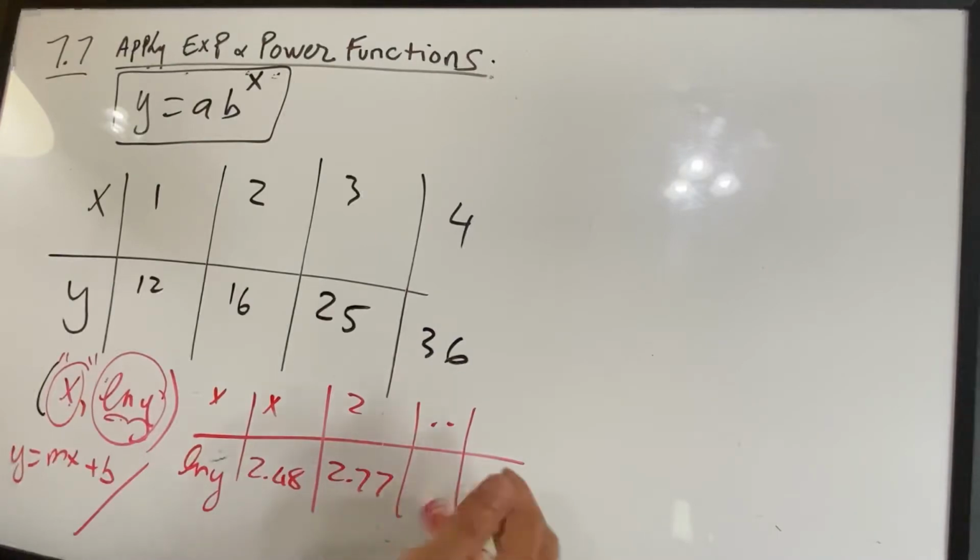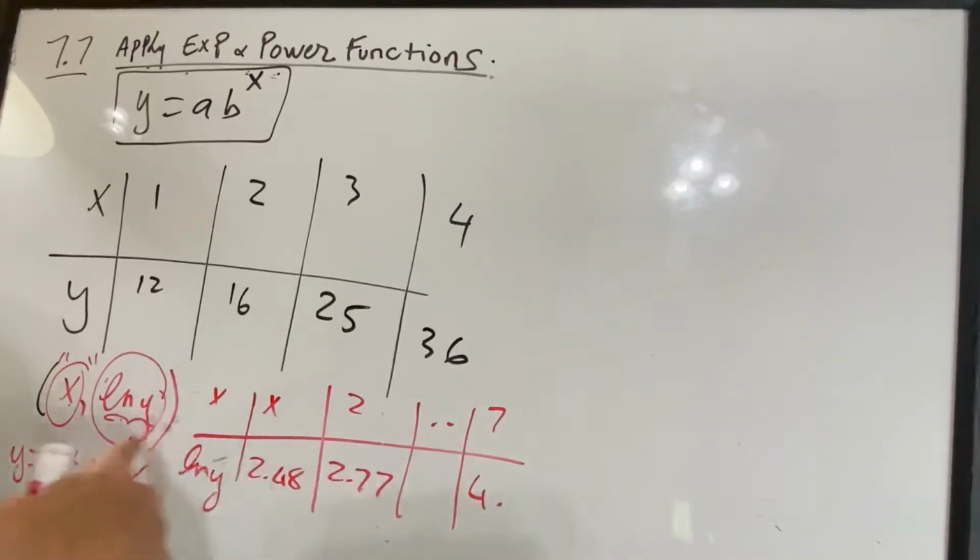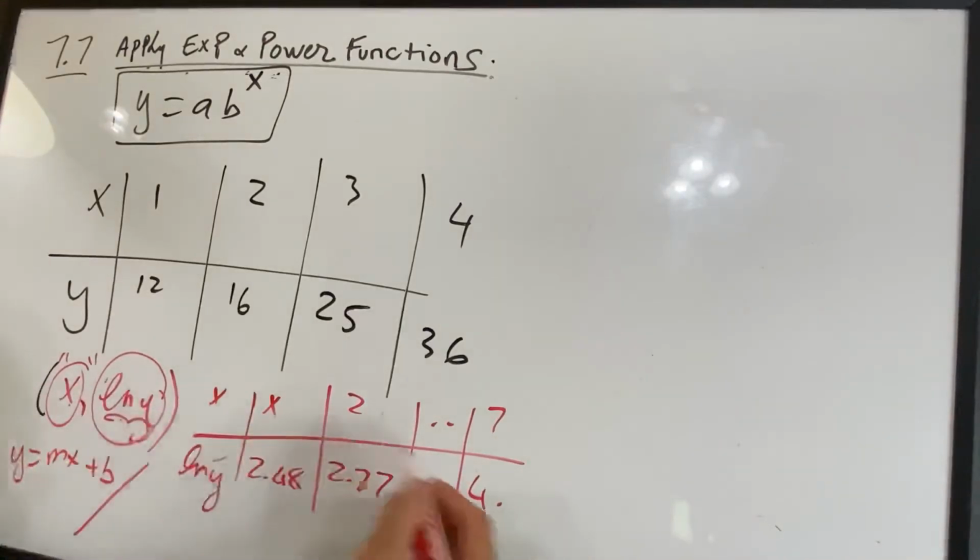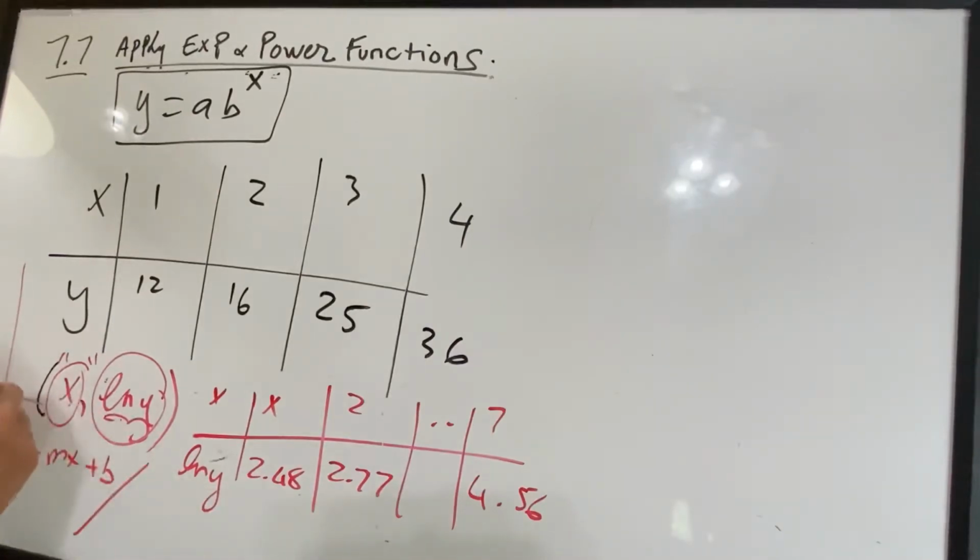I'm going to use another point, and then that will conclude. How about x is 7? Okay, if x is 7, you plug in. ln of y, which is ln of 7, is 4.56. Okay, you will graph this one. You will see it fits into a function. Graph this guy, you will see that it looks like this. There we go. And all the points fit right there.